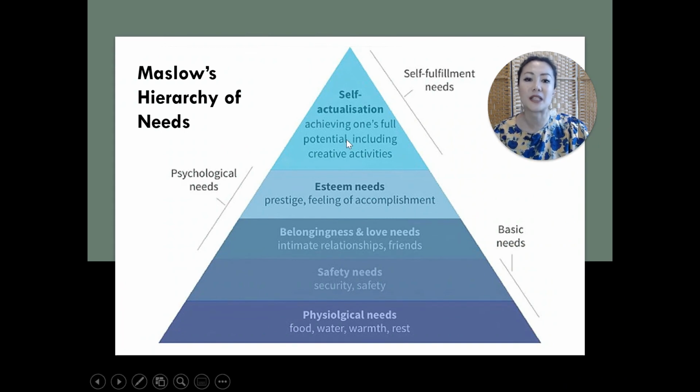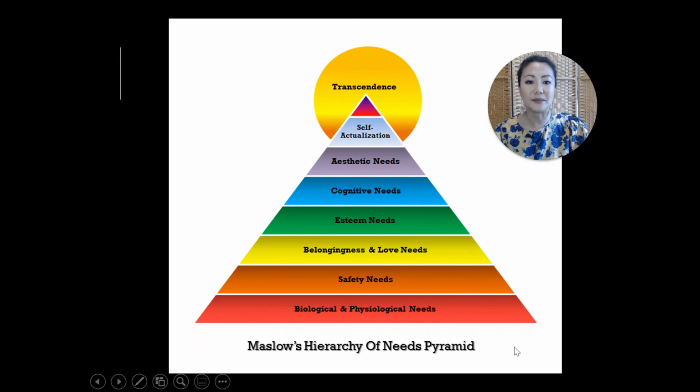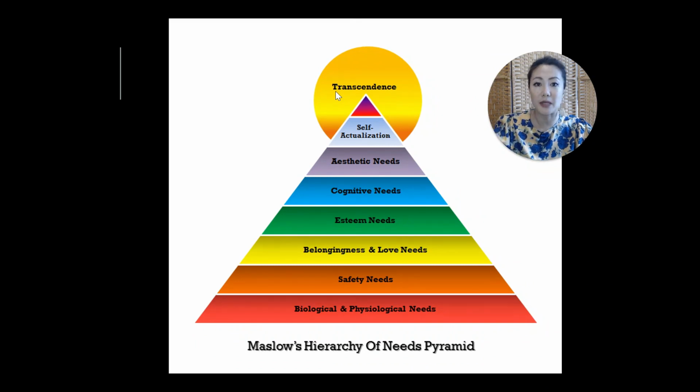So at the top here, we have self-actualization, basically meaning someone feeling self-fulfilled and meaningful, where creativity can fulfill someone's purpose. And that is the ultimate goal for all of us when we do ministry, when we teach the Bible. Now, another thing that I've told you about Maslow in his later age: he finally realized there's a transcendence. Ultimately, what a person can really achieve in self-actualization is maybe an intervention from spiritual well-being, a higher being that can intervene in a person's life, so that he or she can have self-actualization.